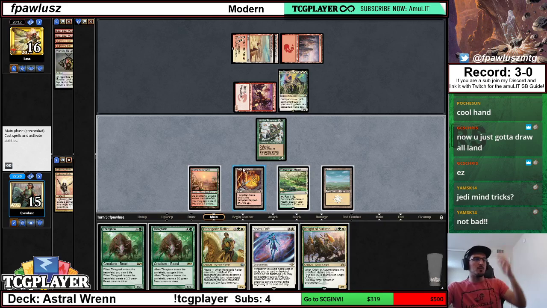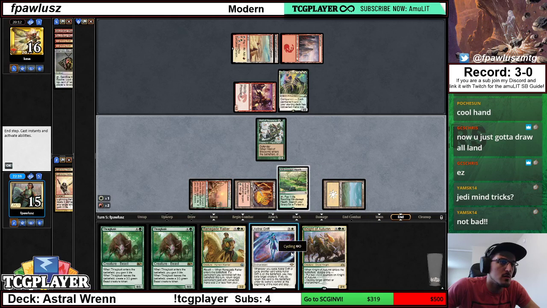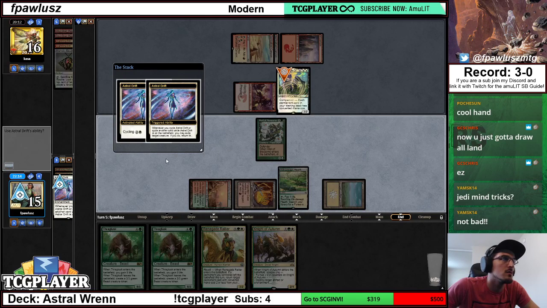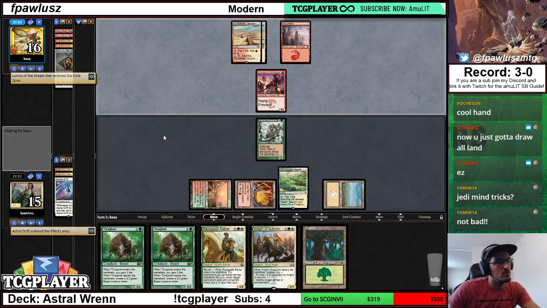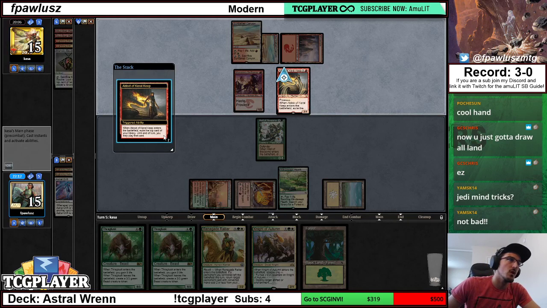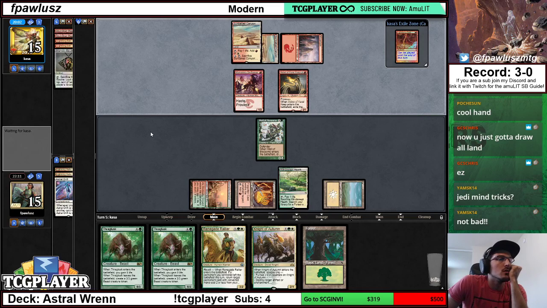Oh, now you show up, land? Yeah, so I think what we're going to do is, on my own end step, cycle Astral Drift, exile the cat. This means that they're not going to have access to it for an entire turn. They still don't have it. Man, this deck is just so stupid. It's insane.